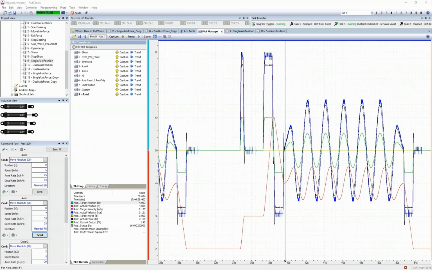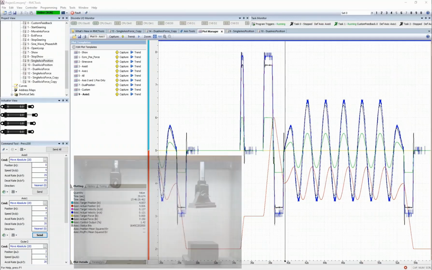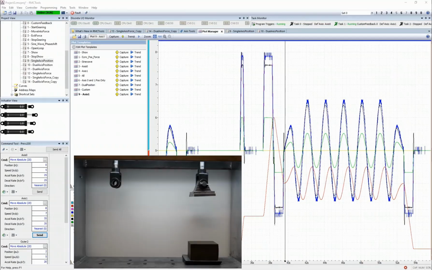Now this is going to be the exact same sequence that we saw just before. You can see our cylinder here, axis number 1 on the right. We're now doing our sine wave. Things are working just like we'd expect. You can see, I'm going to show you the plot from this here in a second, but it's very fine control. Here's the beginning of that move, just showing you it again. We went down to a position up to 4, and now we're doing our sine wave. Very, very precise, very accurate.